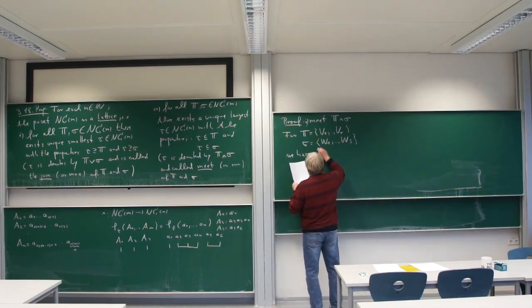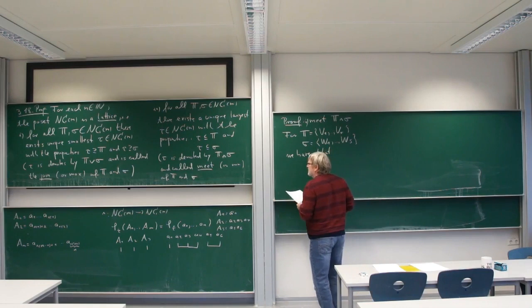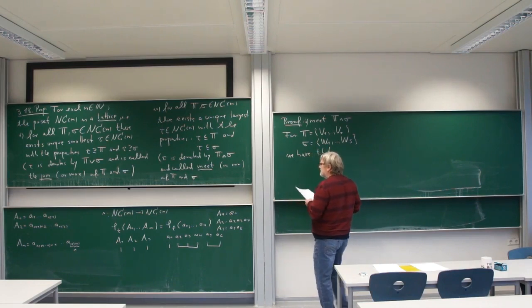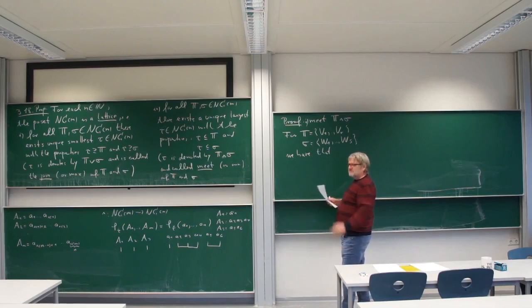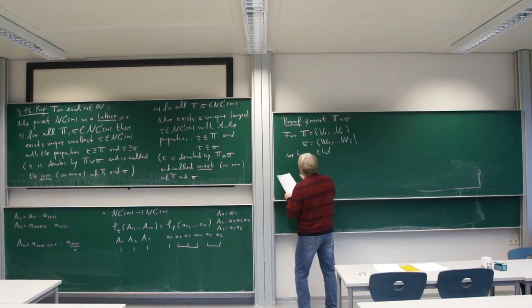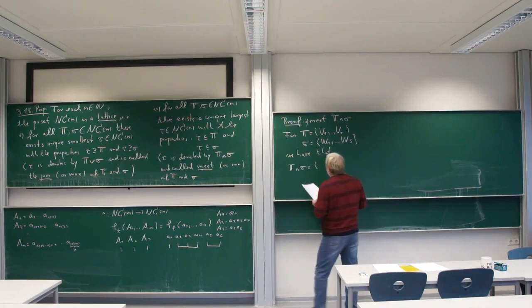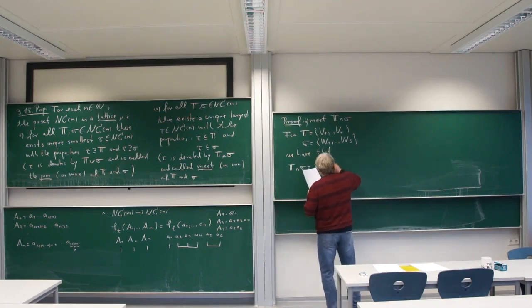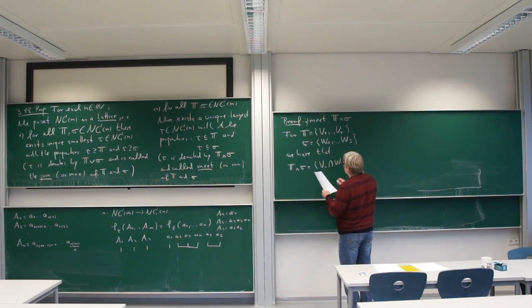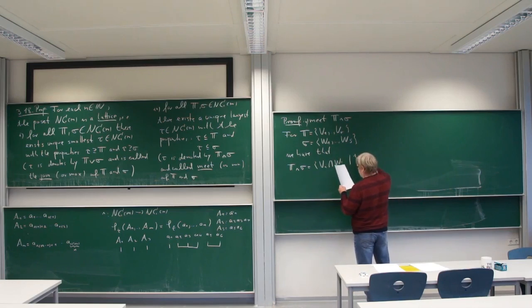That's somehow clear. This intersection is really the thing you need, and it is the biggest one of all possibilities. So we have that the meet of pi and sigma is given by the partition where the blocks are the intersections of a block of pi and a block of sigma. So I take all possible intersections, which means i is between 1 and R, and j between 1 and S. I take a block of pi and I take a block of sigma.